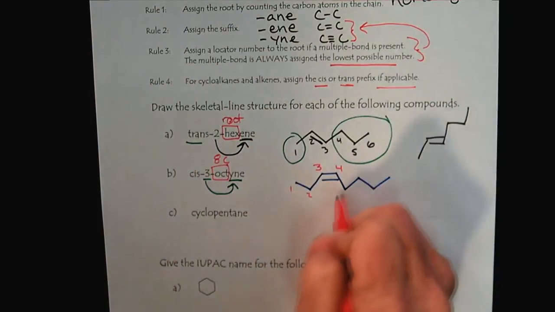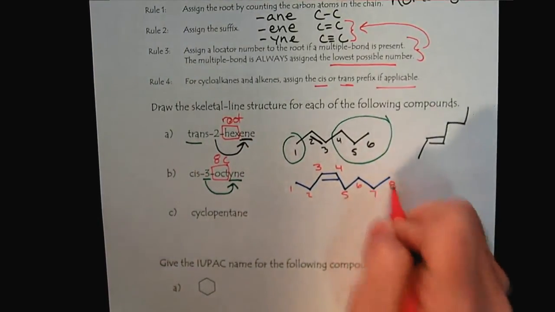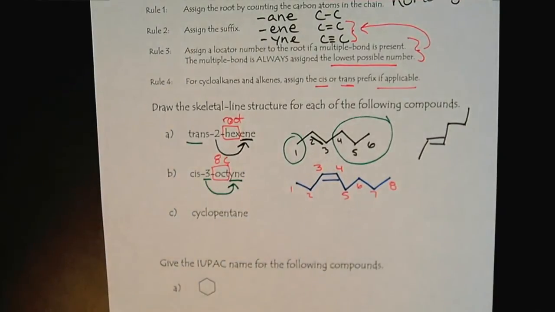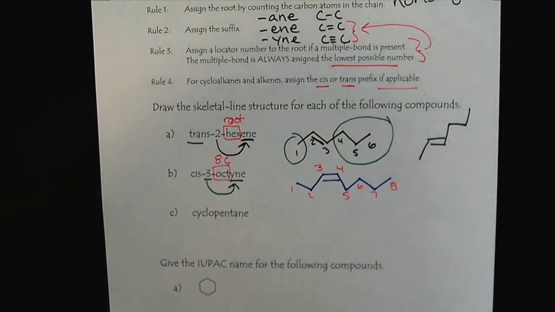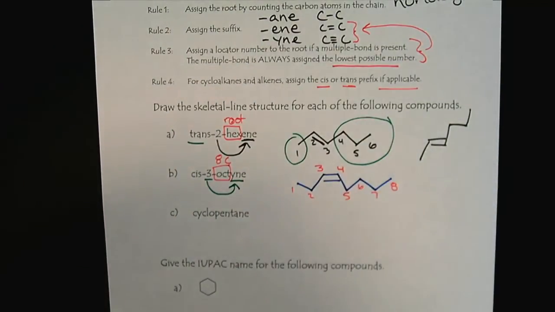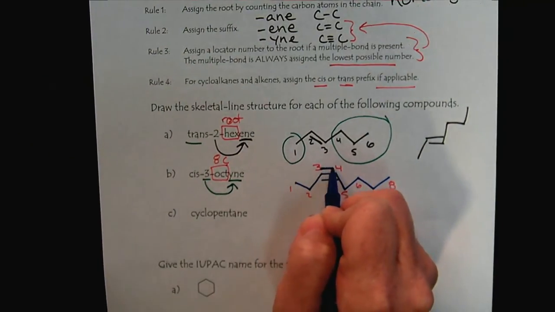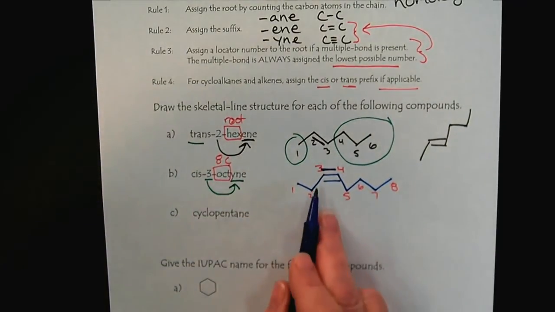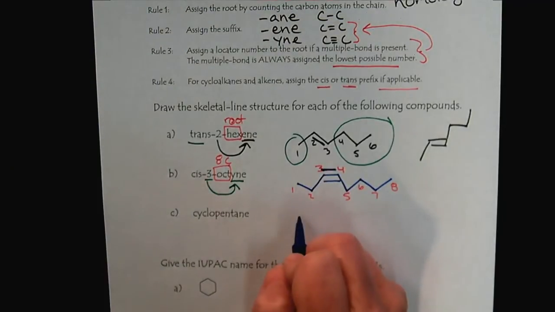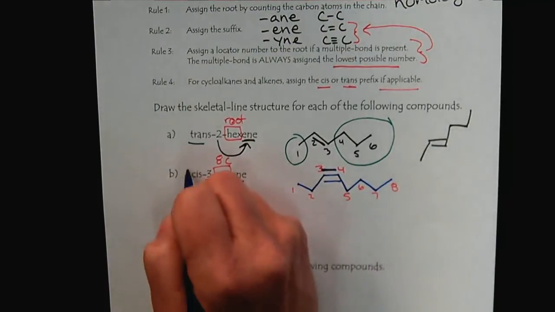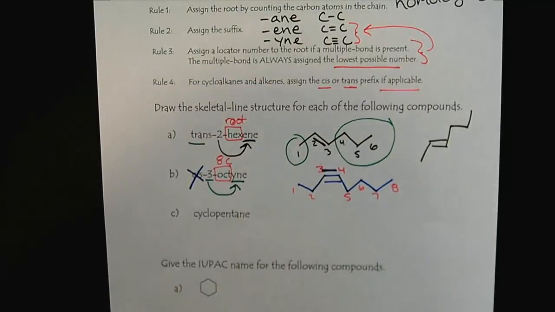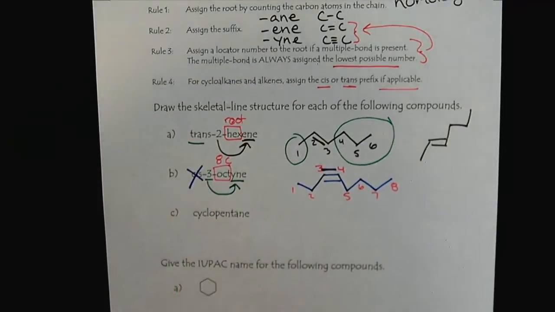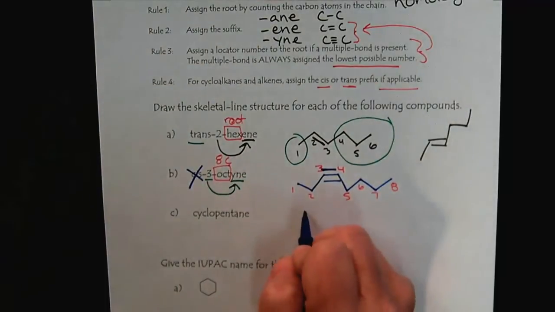Let me write those out so everybody sees it. There we go. All right. So now we have correctly drawn the structure for cis 3... oh, I made a mistake. Octyne. So octyne would tell us it's a triple bond, so we'd put a triple bond here. Sometimes it's helpful to draw the angles. Technically this is linear, so then there shouldn't be any cis. Okay, so that was a bad question. We can't have cis if we have an alkyne. But that's all right, let's just redraw it.